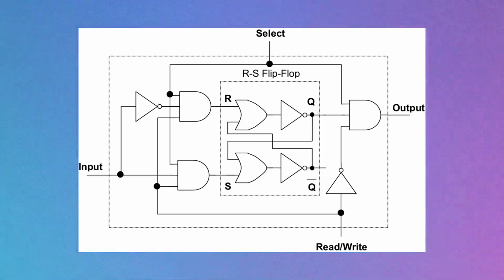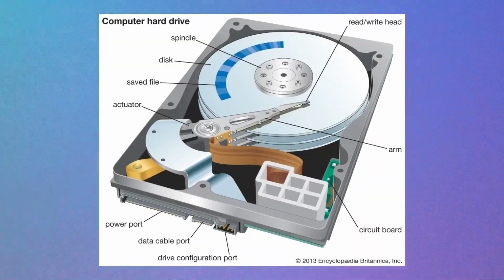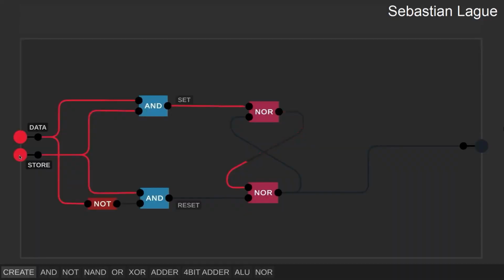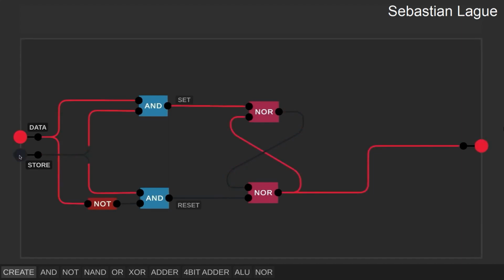In RAM, memory is typically stored as a small amount of electricity trapped in a tiny capacitor. RAM is also designed to lose information when it loses power. Hard drives, on the other hand, are designed to retain information for a long time. Disk drives store 1s and 0s by flipping tiny magnets arranged into sectors on a disk. Solid-state drives trap electricity like in RAM, but the charge remains in the bit after the computer is powered down.